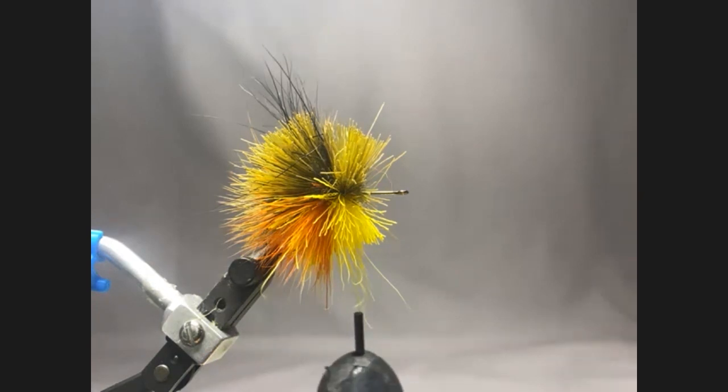I'm so stunned right at this stage of the game. I thought I knew how to tie flies, and now I find out I don't.